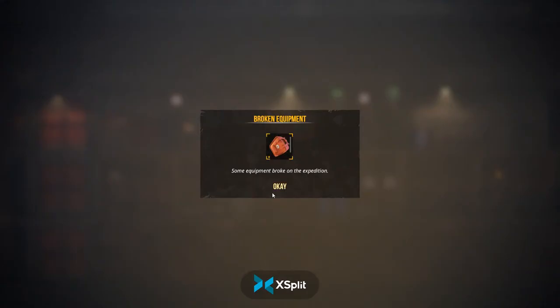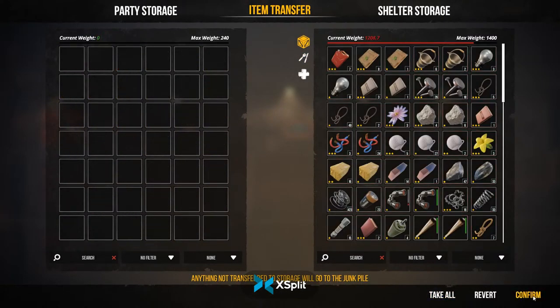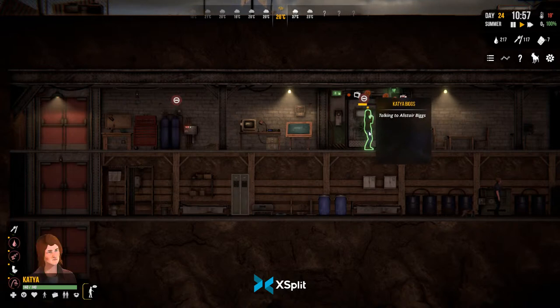But, you know, still. Oh, backpack's broken. What a shame. Take all items. We're at 1,208 out of 1,400. We're going to have to build some new storage soon. Oh, they're having an argument as soon as getting back. That's helpful.